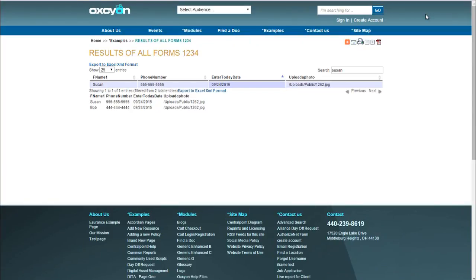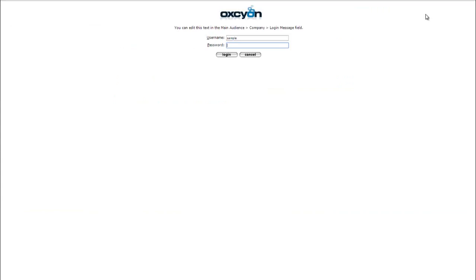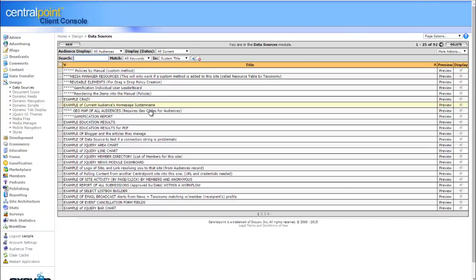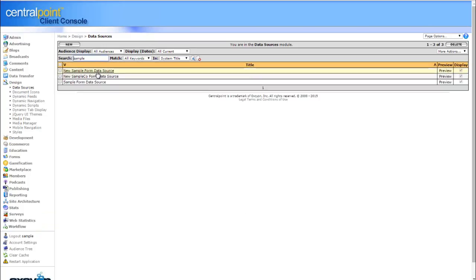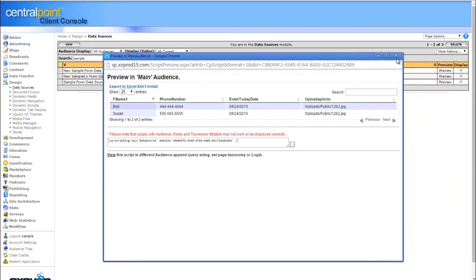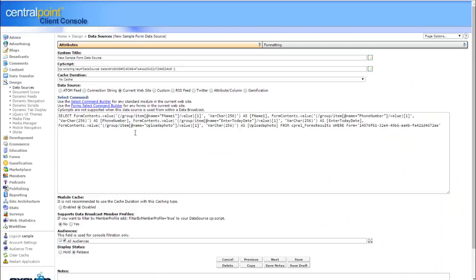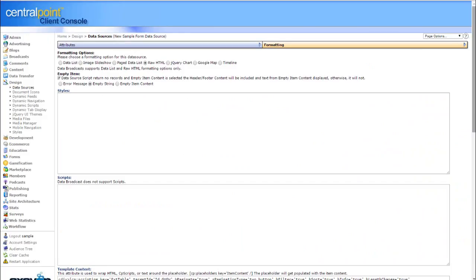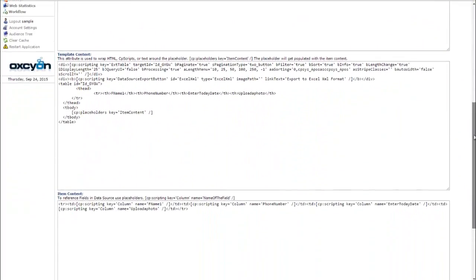So now this reporting, by the way, that's just kind of our out-of-the-box reporting. We understand that everybody has different needs in reporting. We encourage you to watch the video on data sources, because data sources is really where all this reporting is taking place. But basically, this report right here is doing some fancy work here, so that this is all the results of that form, and this is the formatting of that report as it spits out.